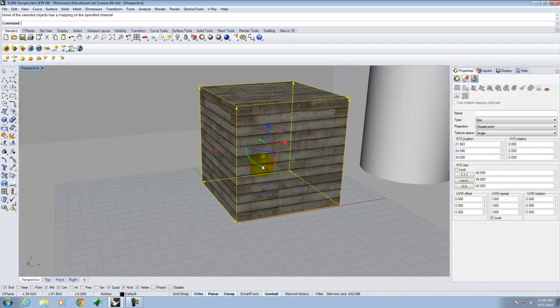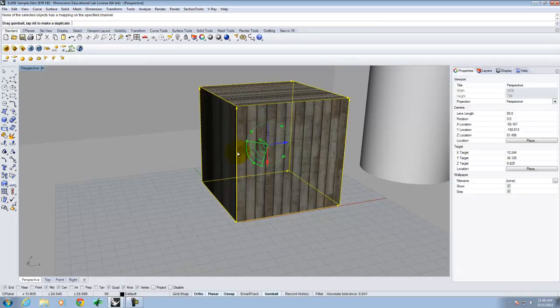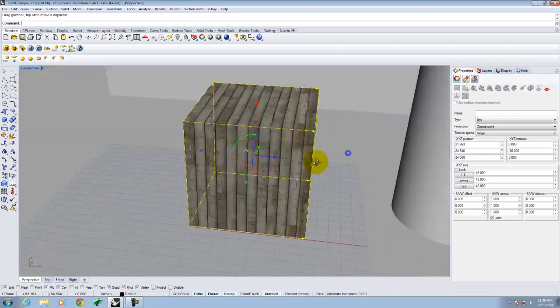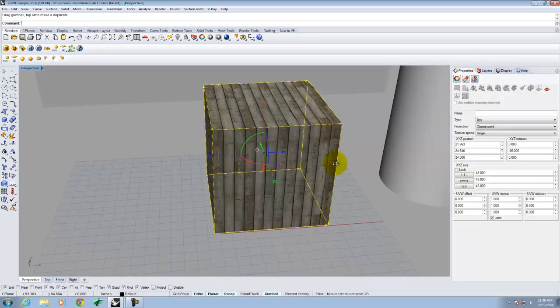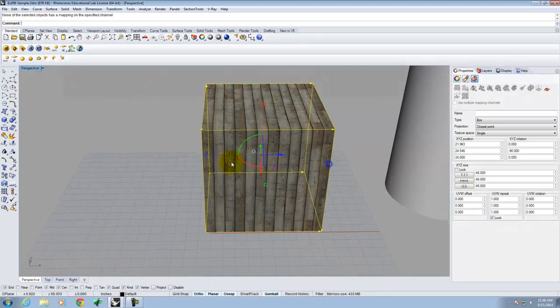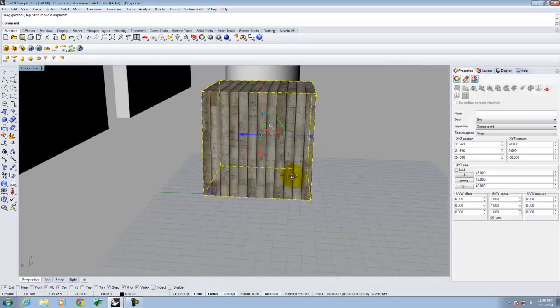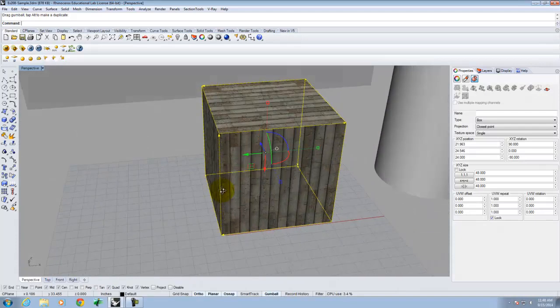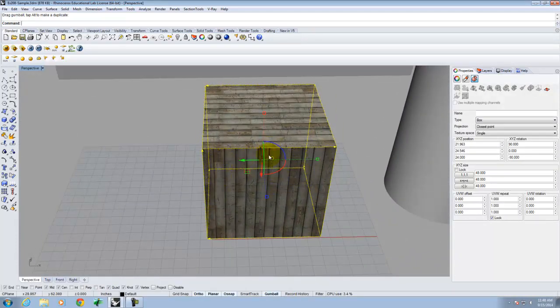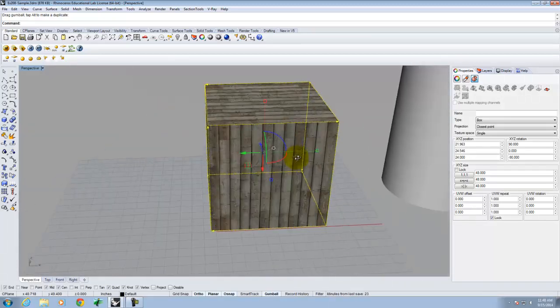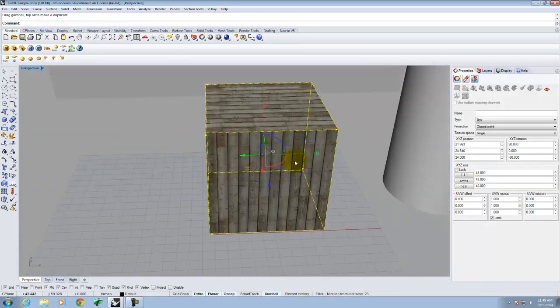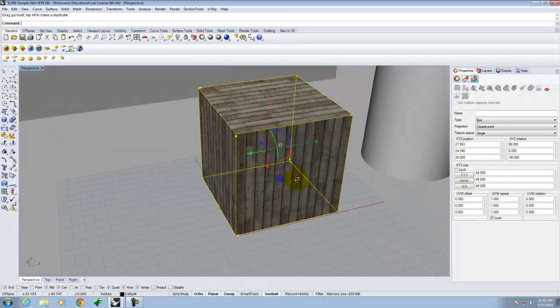And so, for example, if I wanted to rotate this object, if I click on the green arc and I drag, I can jump to 90 degrees, and you can see that as I did that, I changed the orientation of this texture mapping. Likewise, I could grab the red arc and jump, and I can switch the orientation that direction. This is where Gumball works really well, because I can scale and manipulate this object where accuracy doesn't really matter too much with relative ease.